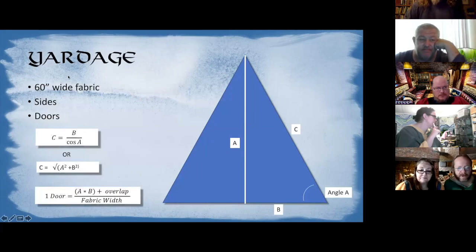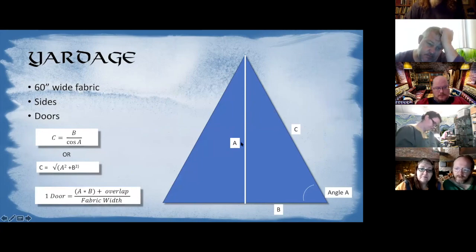Yardage. Okay? This is, again, a profile of a Viking tent, and you might remember something called the Pythagorean theorem from high school, where a squared plus b squared equals c squared. Once you've decided on b, the base, and the height, and again, that's from the usable space concept.